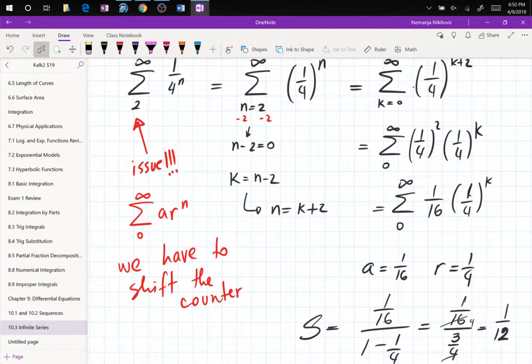We knew it converges. We did it earlier, right? So we know it converges, but we wanted to calculate the number that it converges to. And it converges to 1 over 12. So as we add infinitely many of these numbers, they all together add to 1 over 12. And that's why we say it converges, because the sum is a finite number, in this case, 1 over 12. So this witchcraft is to be performed only on geometric series when your counter is not 0.